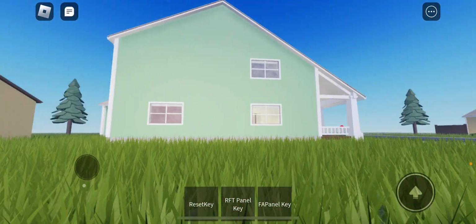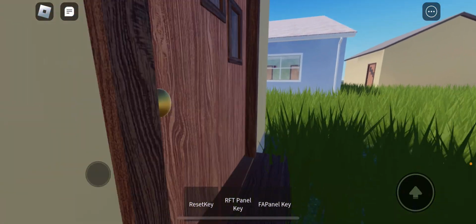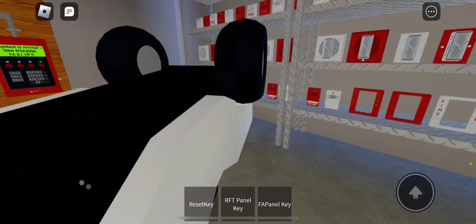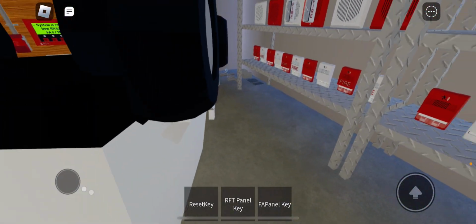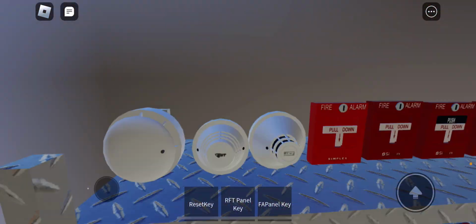Because this garage is next to that greenhouse, which has the Edwards devices, I decided I was gonna put a bunch of Edwards devices there. I have some Integrities and Genesis.